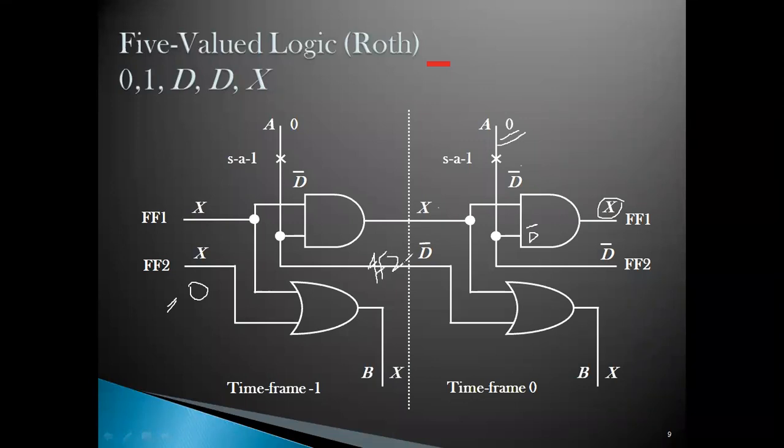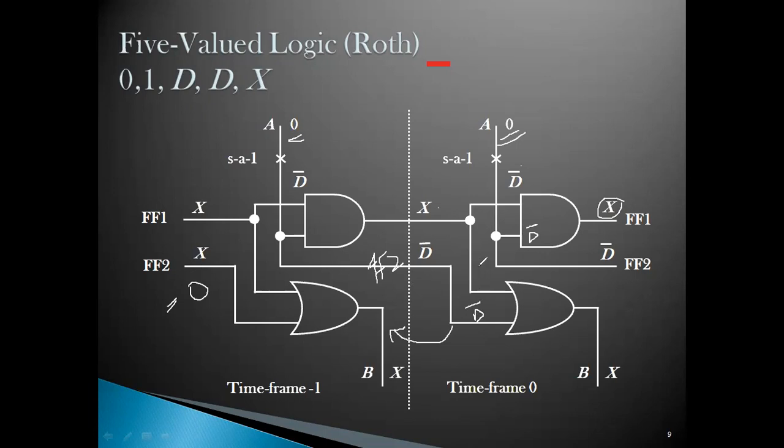So though the value is coming from A, it is coming through flip flop 2. But मुझे नहीं पता कि flip flop 2 पे currently क्या value है, उसकी present state क्या है. उसकी present state को determine करने के लिए I go to the previous cycle. On the previous cycle, I again sensitize my inputs. As I sensitize it, this becomes again D bar. This I'm going to do according to the D logic. ये फिर से इस पे D bar आ जाता है.